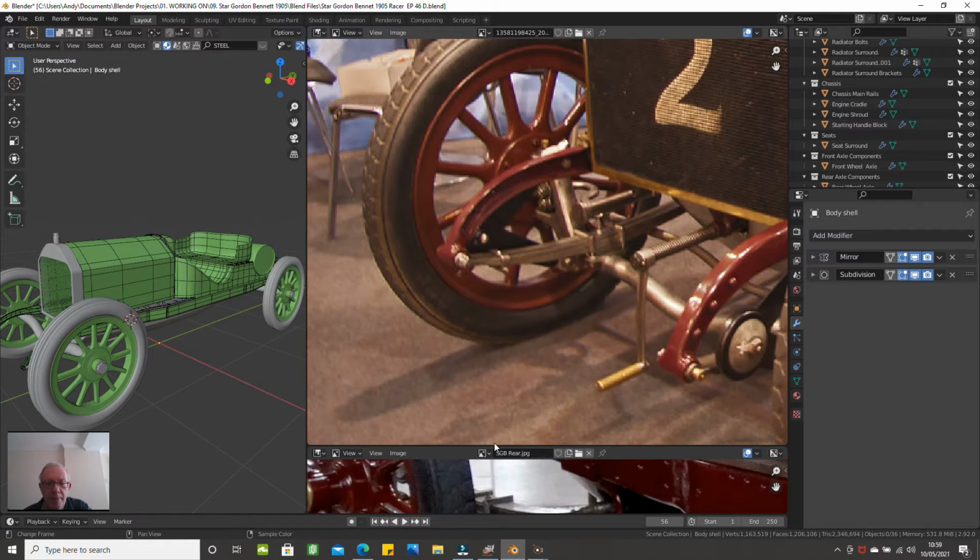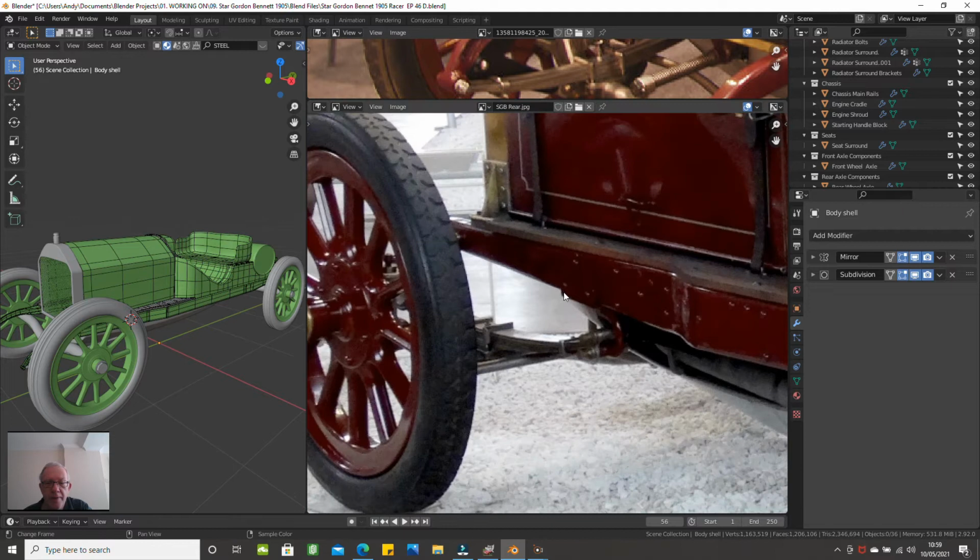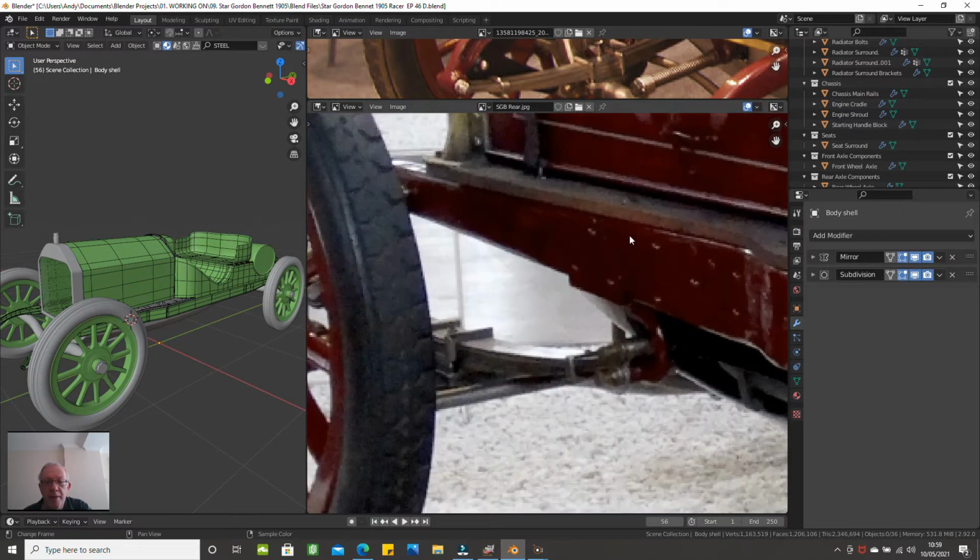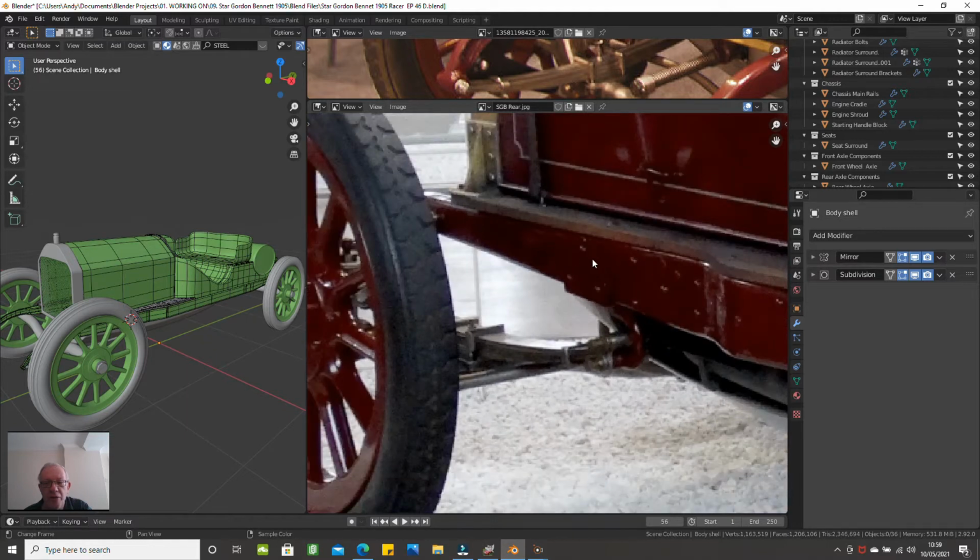On this image there's a bracket that goes down and then around, and then some sort of connection here under the chassis rail, and that looks like it's a little way in from the curve of the chassis.